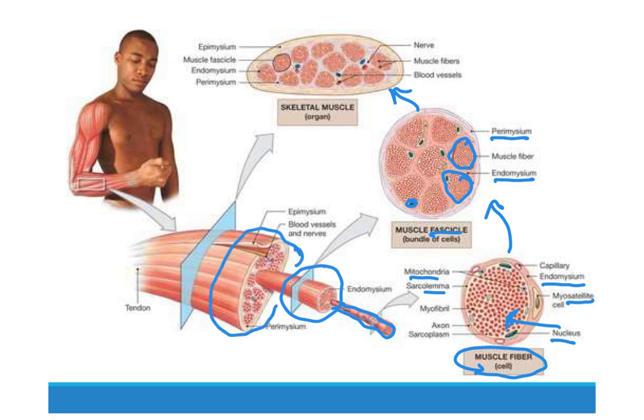And then going one step further, we're taking multiple fascicles and putting them together in your muscle. And so you can see individual fascicles here that are full of muscle cells or muscle fibers. Nerves are coming in to provide the impulse for contraction. You have blood vessels to supply oxygen and take away carbon dioxide. Each individual fascicle is wrapped around with a perimysium. Each individual cell is wrapped with the endomysium. And then the whole muscle is wrapped with the epimysium.